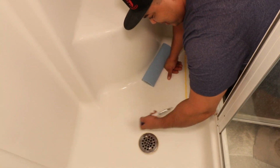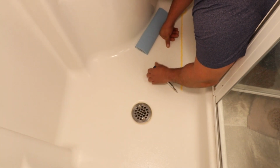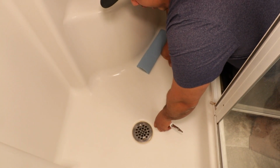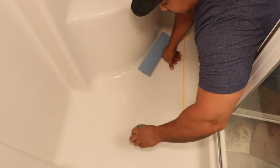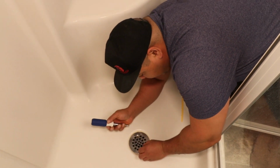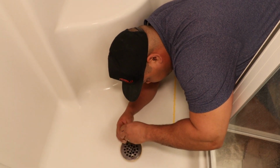Okay, so in this case, with this Robertson head, these screws are really small. They're about this small. So you want to be very careful that you don't drop this screw down in your drain. You can probably get another screw that's going to fit there, but it's just kind of annoying to lose them. So you want to be very careful. What I do is I unscrew it, and then I'll just use my finger and put it off to the side for now. Just unscrew it here.